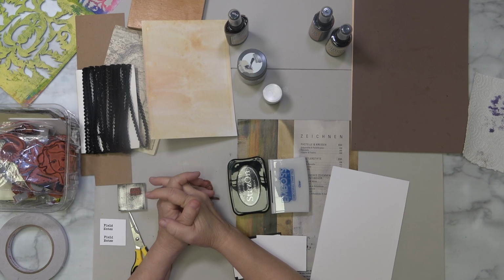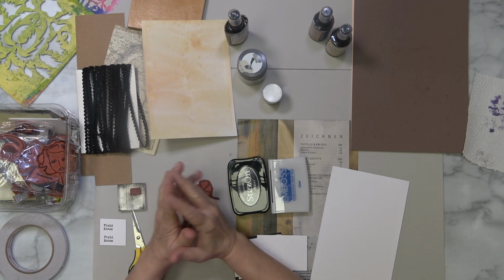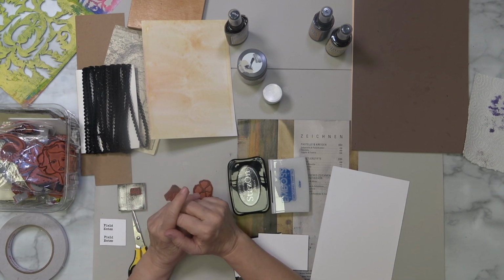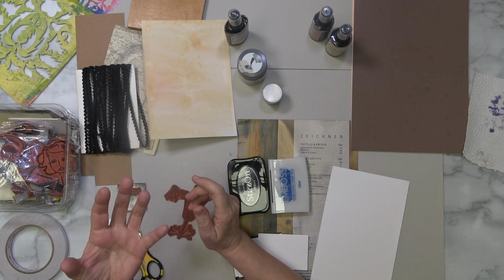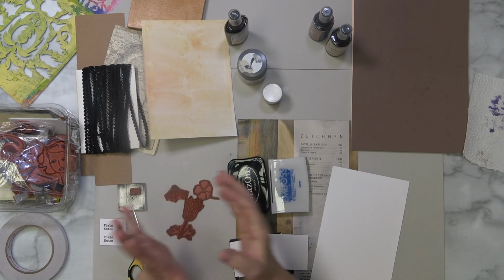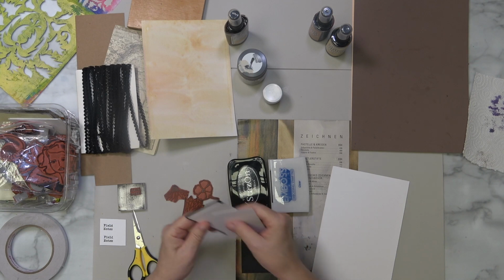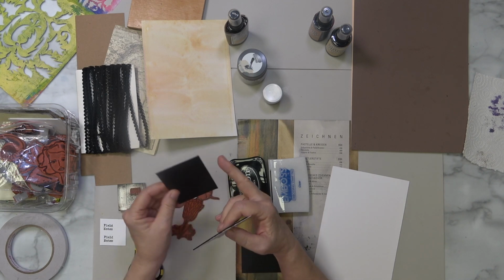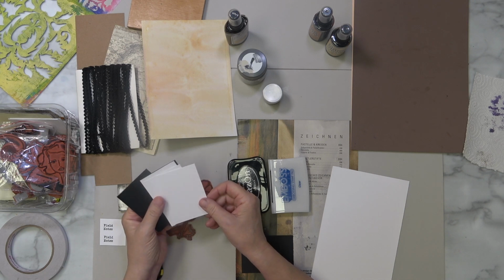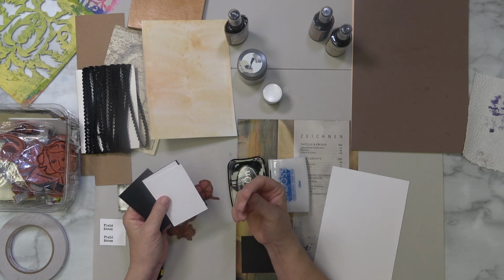So glad you're here. Now, today I want to play with my stamps and my stencils, and I was thinking I'm going to make some ATCs. For those who don't know, ATCs are artist's trading cards. And the measurement is 2.5 by 3.5. That's the official standard artist's trading card measurement.